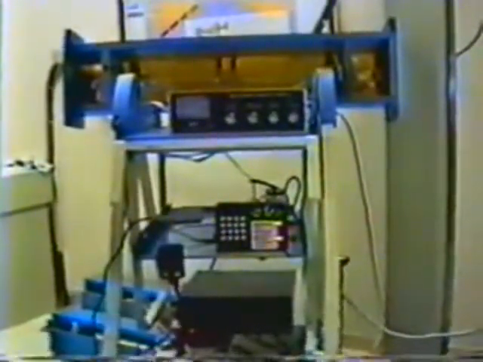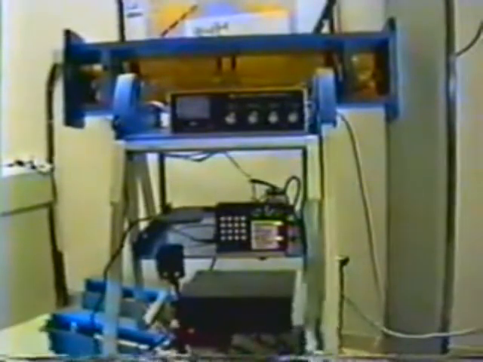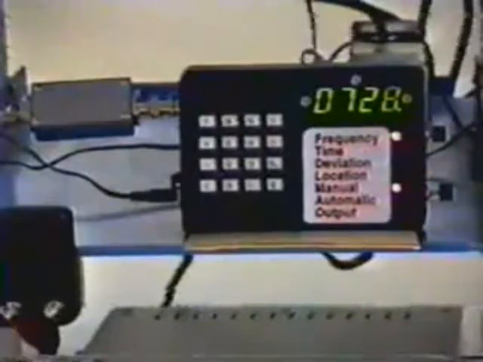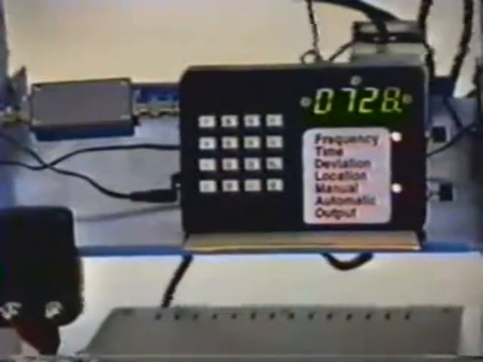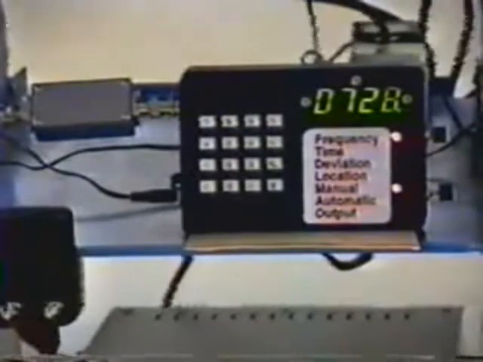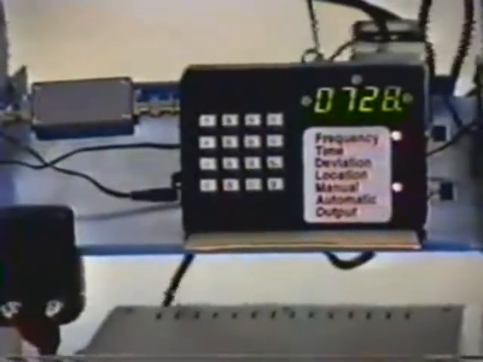The little function generator down below is the Kinnaman unit that is mentioned in the book. It's still undergoing evaluation by me at the moment. Here we see a Uniden 510XL CB, my original linear amplifier, which is mentioned in the book, power supply, microphone, function generator. Here's a little close-up. The little box coming out of the function generator is a voltage reducer.